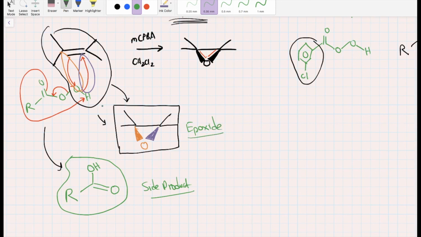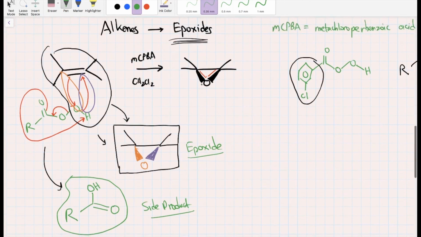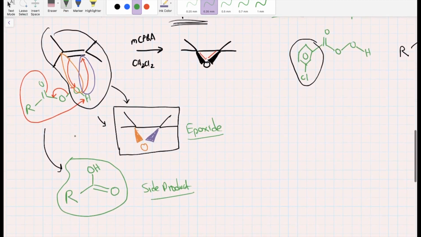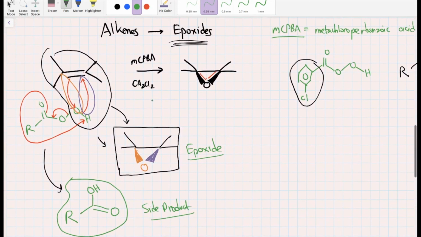So yeah, it's not that complicated of a mechanism, but this part can be pretty confusing, especially the way that I drew it over here. I'd suggest going back from where I drew all these lines if you want to copy down the mechanism back to that original step. But yeah, this is pretty simple. It's important to know what mCPBA is because the actual structure of it helps understand how this happened. And just make sure you have your arrow pushing in line. It sometimes doesn't make much sense. It's kind of confusing, but when you actually think about it, as long as the electrons are going to the right places, you're good to go.